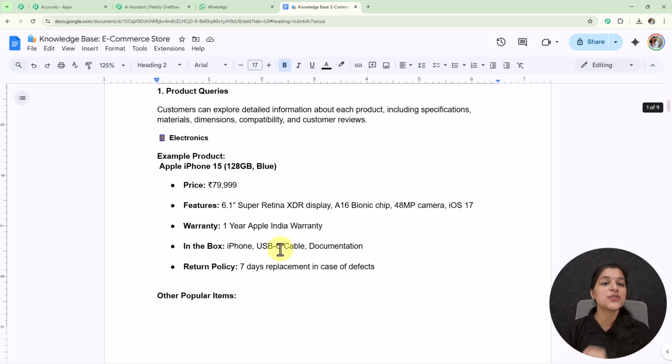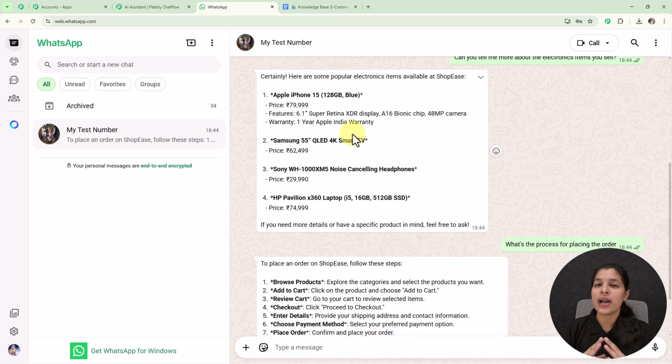Now you can also create this amazing AI assistant for your own business, which is going to eliminate all your manual conversations with your clients. And this AI assistant is going to work 24/7. So now you don't have to worry about your missed clients, because this is going to handle all your conversations with your clients or customers. And now let me show you how this is going to be created.